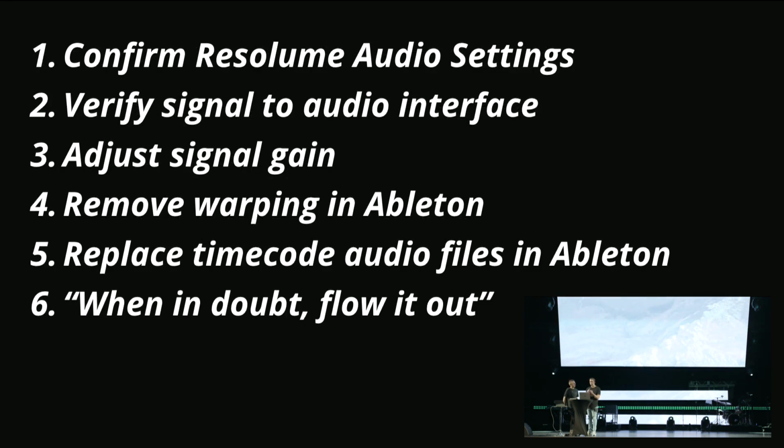So recap: confirm Resolume audio settings, verify signal to your audio interface, adjust signal gain, remove warping in Ableton, replace timecode files in Ableton, and when in doubt, flow it out. 6 steps, 6 days, 1 step per day. Day 6, Resolume saved. That's it. Any questions from the web?